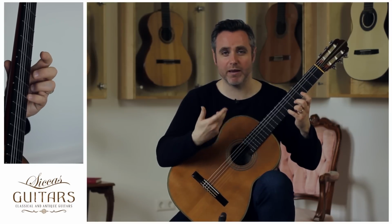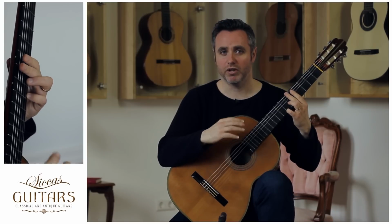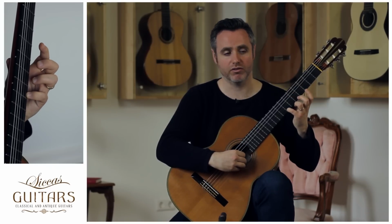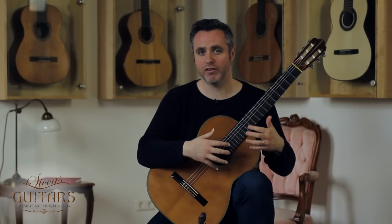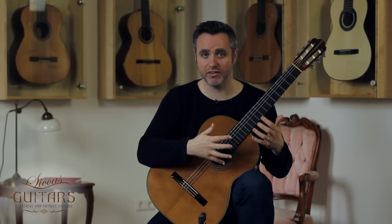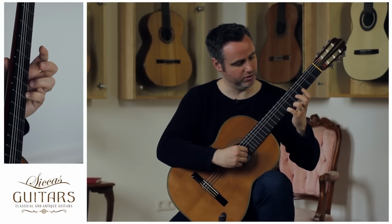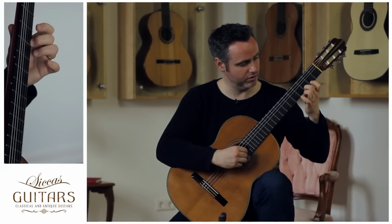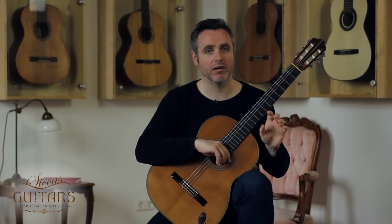Okay, and if I think about the tempo of the piece, it's in 3, but in triplets, in eighth note triplets. So I have this 1, 2, 3, 2, 2, 3, 3, 2, 3, a nice rhythm in there. Now if I'm intuitive with my vibrato, I can actually keep it very smooth and in keeping with the overall momentum of the piece. So 1, 2, 3, 1, 2, 3, 1, 2, 3. So I'm actually now letting my finger rock in time with the pulse that I'm playing.